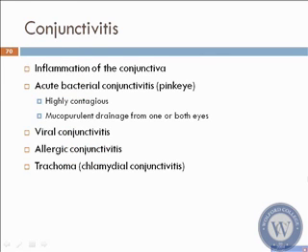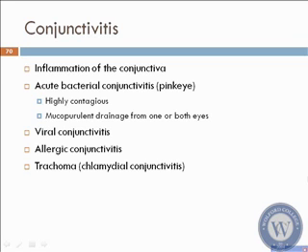Okay, you can also get conjunctivitis, which is inflammation of the conjunctiva. It's usually due to acute bacterial infections, usually called pink eye. It's just highly contagious. It causes a mucopurulent drainage from one or both eyes. Anybody who's got a pink eye can't come to the operating room and take care of patients. So if you get infected with pink eye, then you need to get treated with antibiotics until that clears up, because you'll pass on that infection to everybody that you come in contact with.